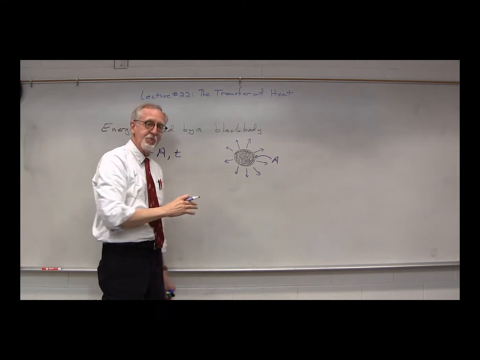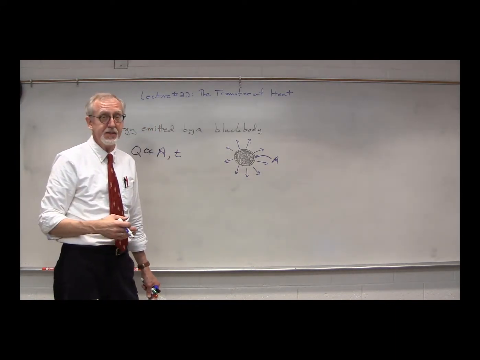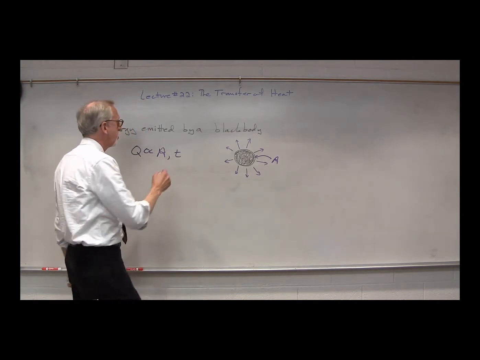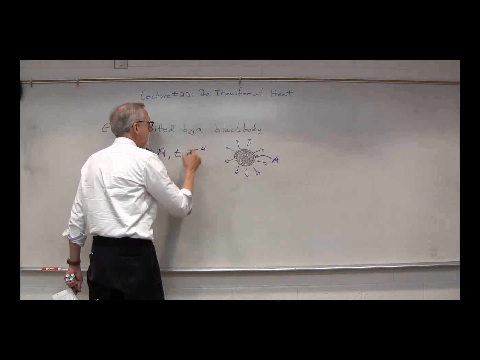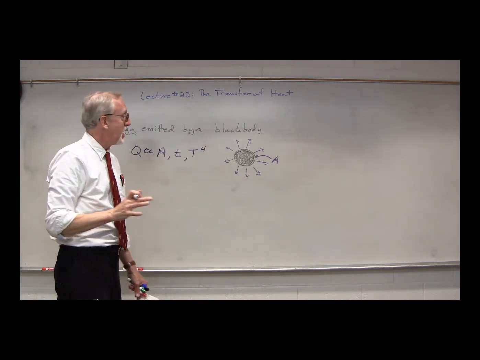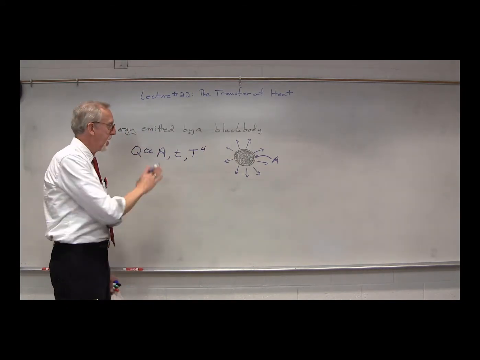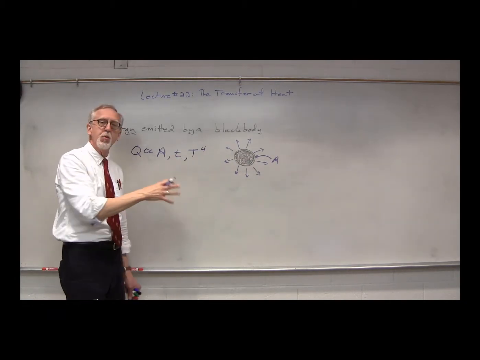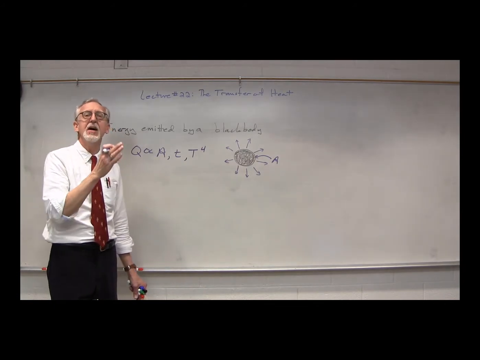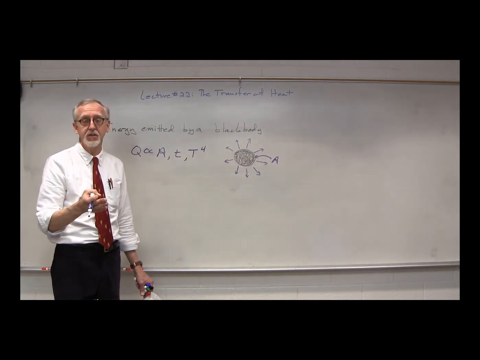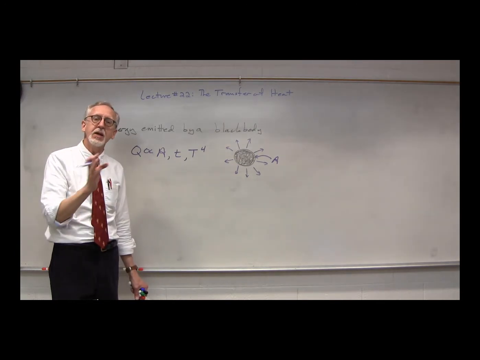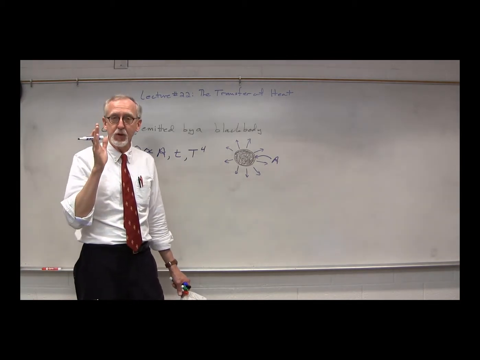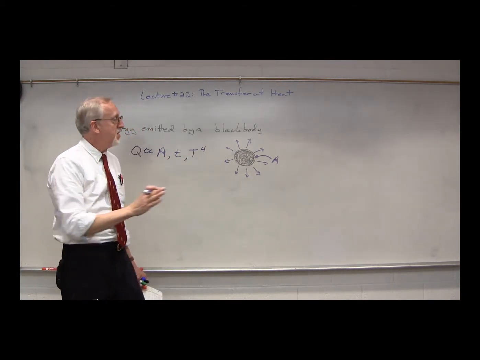Now, the hotter the object, the more energy it emits. Now, we might guess that it's proportional to the temperature, but actually it's not. It's proportional to the temperature to the 4th power. Now, there's something very, very important about this temperature here. Up until this point, any temperatures that we've always dealt with have always been a delta T, a change or a difference in temperature. The difference in temperatures between two objects. Like with the conduction equation, we had the difference in temperature between the hot end and the cold end.